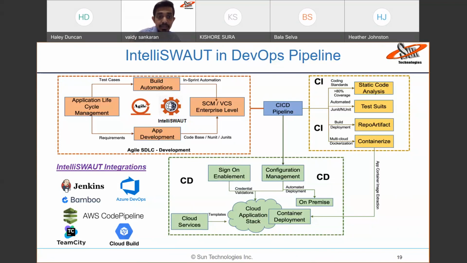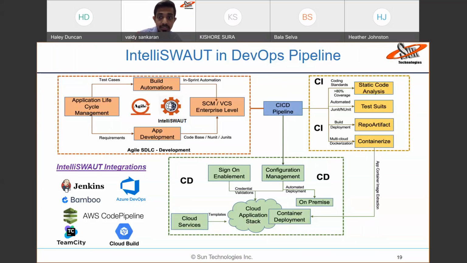Using the CI/CD pipeline, as soon as there is a check-in onto the repository, a pipeline automatically gets triggered. The first half is the CI, which we call the continuous integration process, where you run static code analysis. You also integrate your unit test case automations with the pipeline and containerize the microservices if it is a microservice, or if it is a legacy system, just keep the package ready for deployment. The CD part, which is called continuous deployment, and can also be called continuous delivery, is where you build the artifacts and deploy them into the infrastructure once your regression test suite has passed.